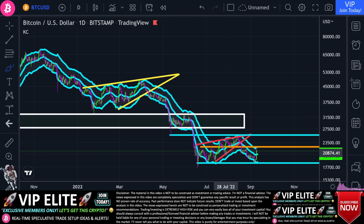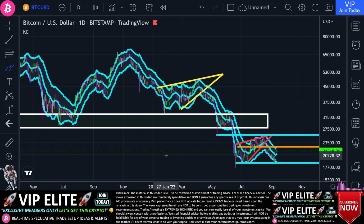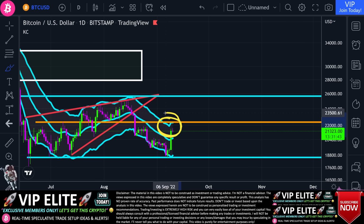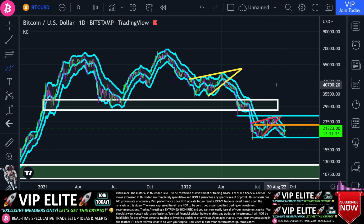So, take it for what it is. Just take a look at how this looks right now. I wouldn't say that this is the end-all, be-all indicator at this point, but the top of the band is right along our horizontal potential resistance point. So just keep that in mind as well, as we are towards the top of that range.